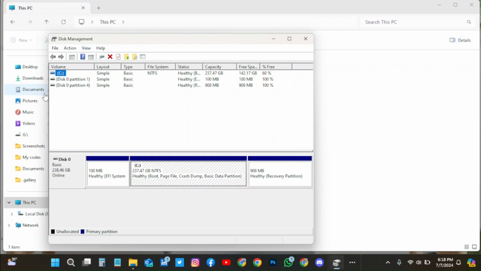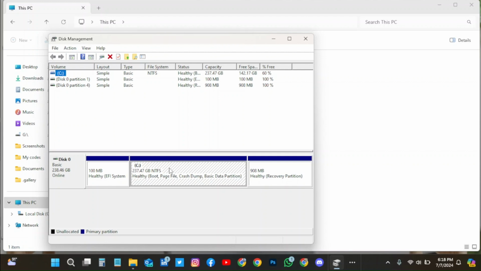After pressing OK, you will see a window like this one. Here you are seeing three sections: C, disk partition 1, disk partition 4. From these sections you have to press on the middle one, not this one or this one, just the middle one.